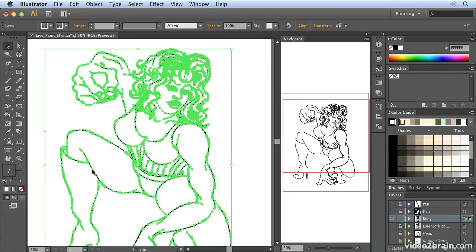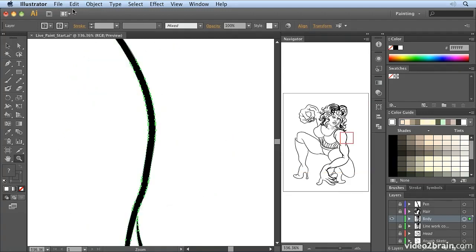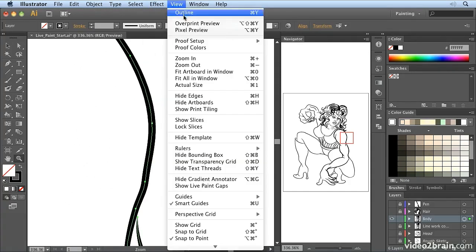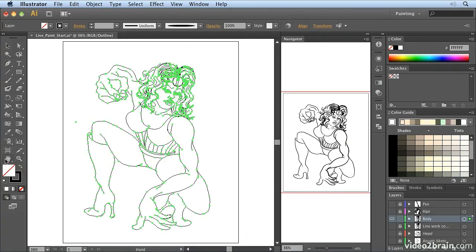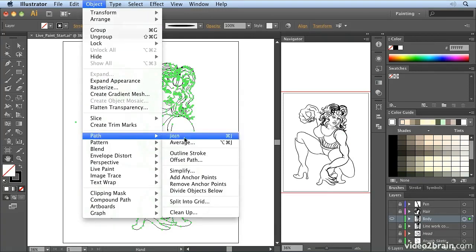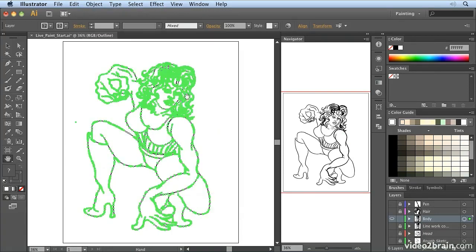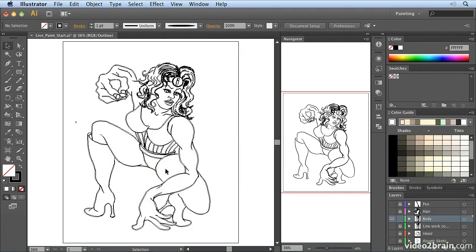And you'll notice when I do that, if we zoom in on an area like this, and I undo that and redo that, it goes from a single path with artwork applied. And if we go to outline mode, we can see that that's how the image is drawn. And if we zoom out again, you can see now it's all outlines. And then we go to Object, Path, Outline Stroke. And that's going to take our artwork and create strokes on each side of each path.